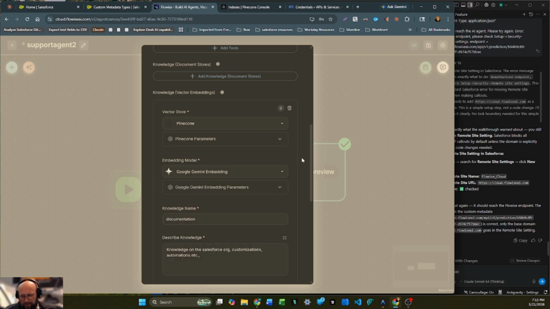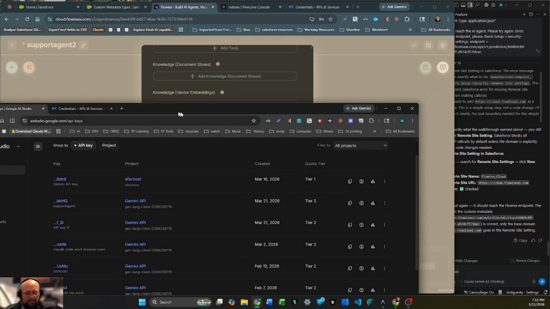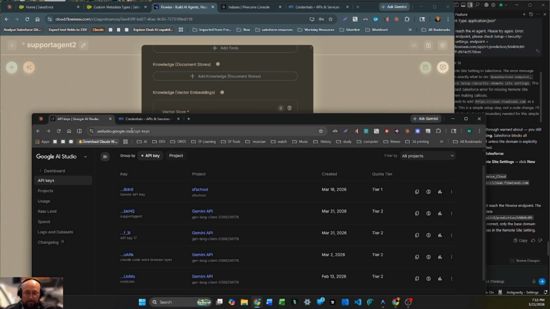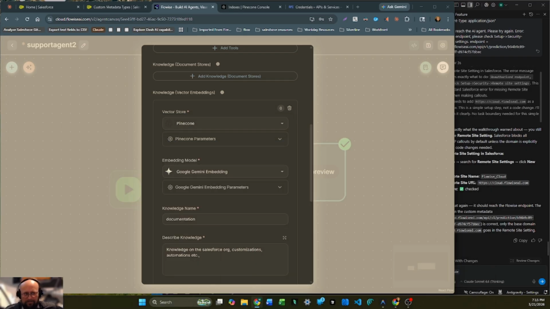So we could have got that to work by doing something like an HTTP request to Pinecone and creating a custom HTTP node. But what I wound up doing more easily is I just got Google Gemini to work. And the way I got that to work, let's see, a couple things that have helped me with this is using this right here, Google AI Studio, instead of using the Cloud Console. I've gotten both to work, but I seem to have more luck using the AI Studio ones.